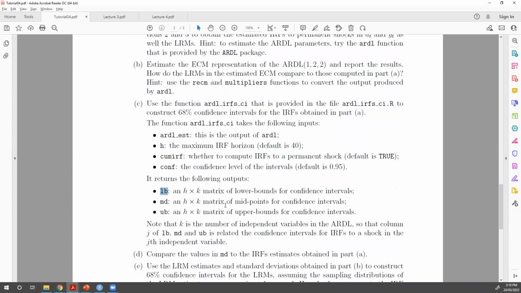for each of the variables. In this case, we will have two variables, right? So we get two matrices. What's the lower and upper bound for those shocks, for example, of wealth on consumption and income on consumption. Middle is just thetas, right? It's the middle draw there, and upper bound the opposite, but now for all those two variables. So k is the number of independent variables, in our case 2.